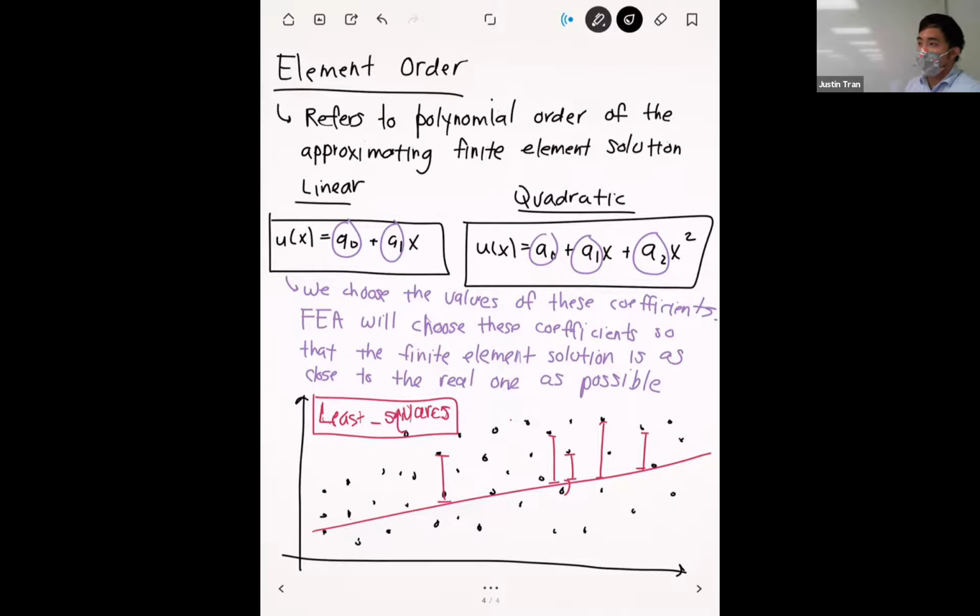Just going back to this analogy. So then the black dots would represent our boundary conditions and in a way our material property. And then us choosing the linear quadratic would be our best fit. Yeah, I think that's a great way to think about it. The black data points represent things like your boundary conditions, right? Your finite element solution has to respect the boundary conditions as closely as possible. So it basically tries to find the best type of function that matches all the specifications and the parameters that you have. Yeah, that's a good way to think about it. Okay.